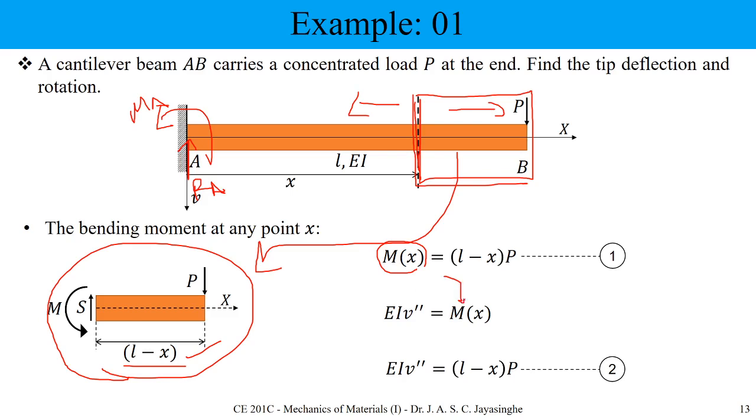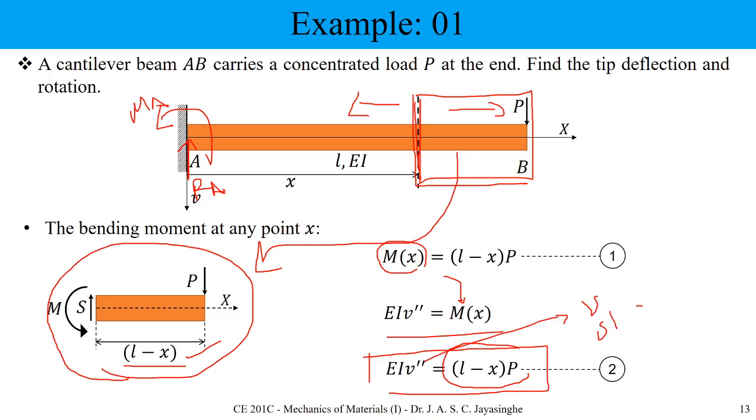And please substitute this known equation now, and you will end up with this differential equation. Now you can see this is second order. So now we are targeting v and v prime. To get v prime, we need one integration, and to get v, or deformation, you need two integrations. Okay, so we'll see now.